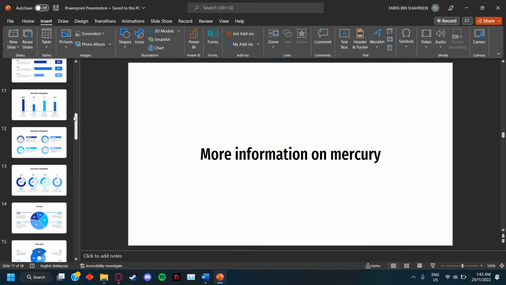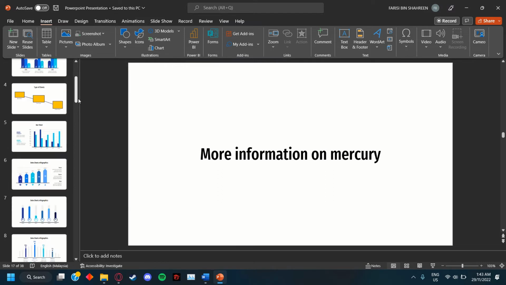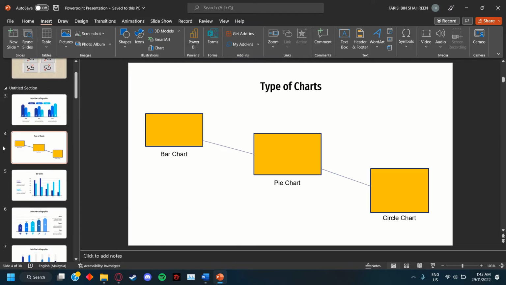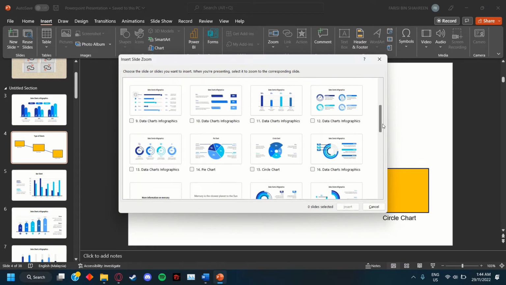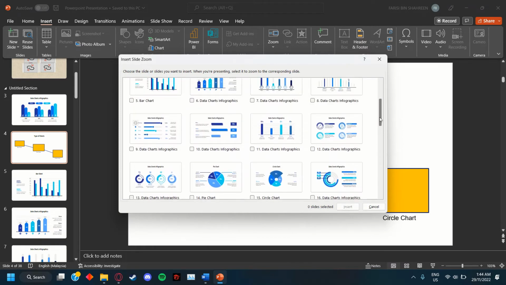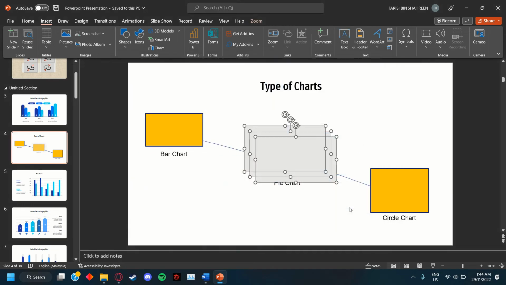All right, last one. Last one is the slide zoom. I will use it at this slide. Now, slide zoom, unlike summary zoom and section zoom, is only for individual slides, where you can select multiple like this. For this case, I want to use these particular slides, which are bar chart, pie chart, and also circle chart.